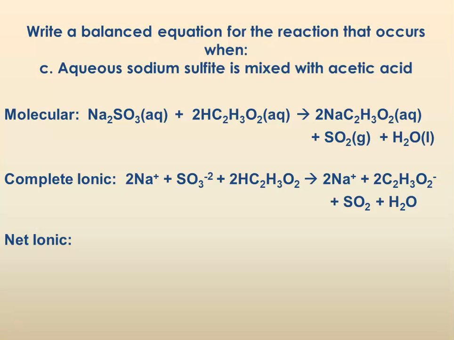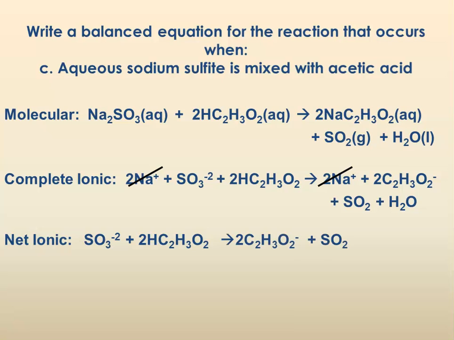So looking at both sides of my equation, I see that I have sodium ions on both sides. So those are going to take care of each other. That's going to be my spectator ion, and I will be left with the remaining reactants and what's left of my products to make up my final equation.